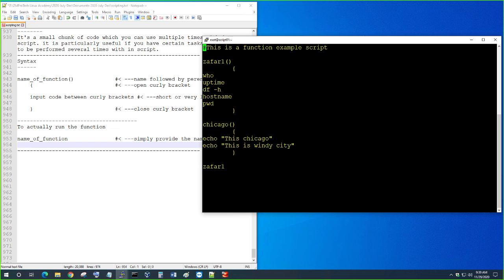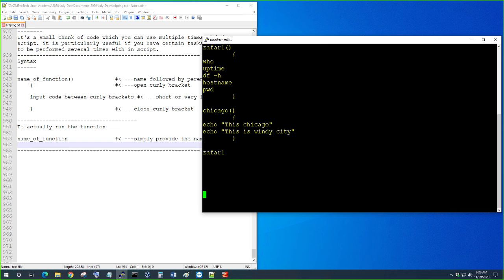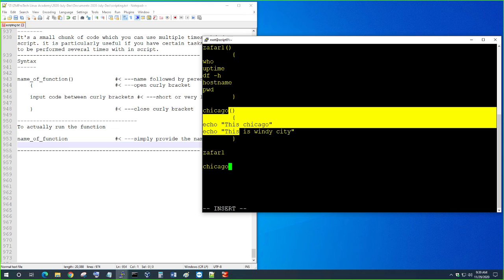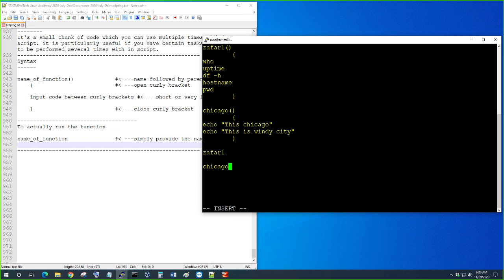You just delete. No, I mean, here's the thing here. Once you run this, you have to call it. You have to tell the computer to run it. So how do you run it? You just give its name. You just give this part, but you don't give the whole thing here. Okay, so you could see how easy this is.